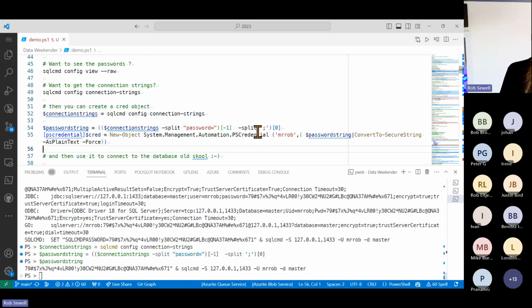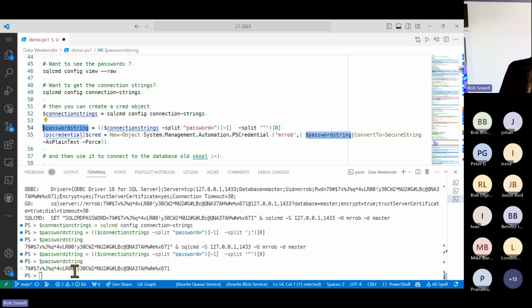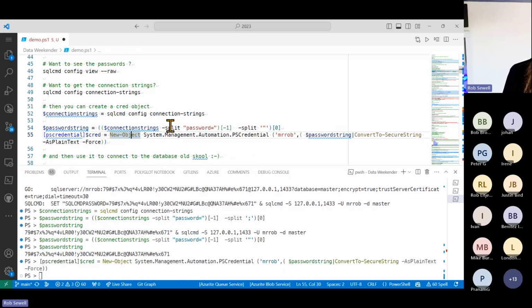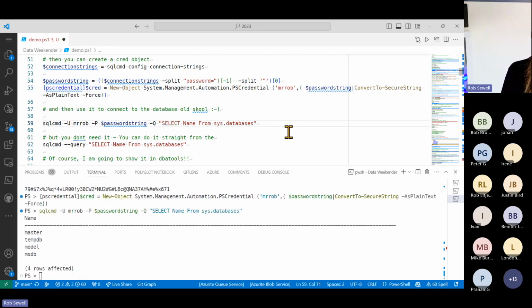Oh, that's beautiful. This is why I check these things. Let's try that again. Here we go. We'll do our password string. There we go. So there is our password. Grab it into there. We can create a credential, which means that we could use sqlcmd -U and the username -P and password, and then we could just run a query. Excellent. The old style commands will work the way we're used to doing things.